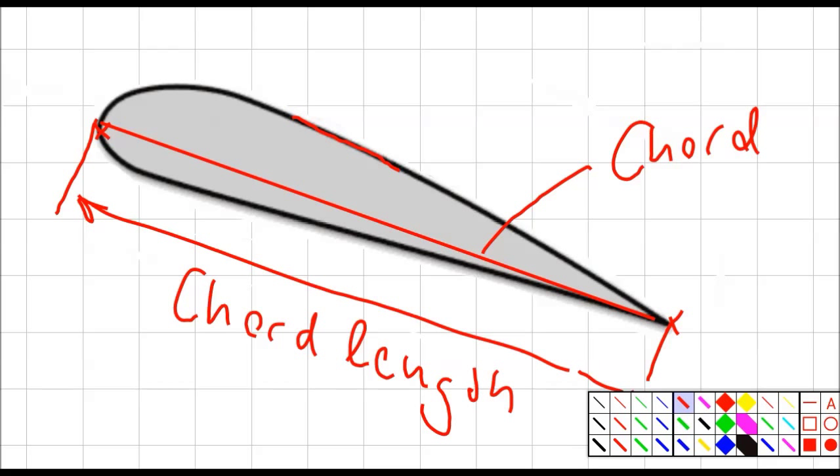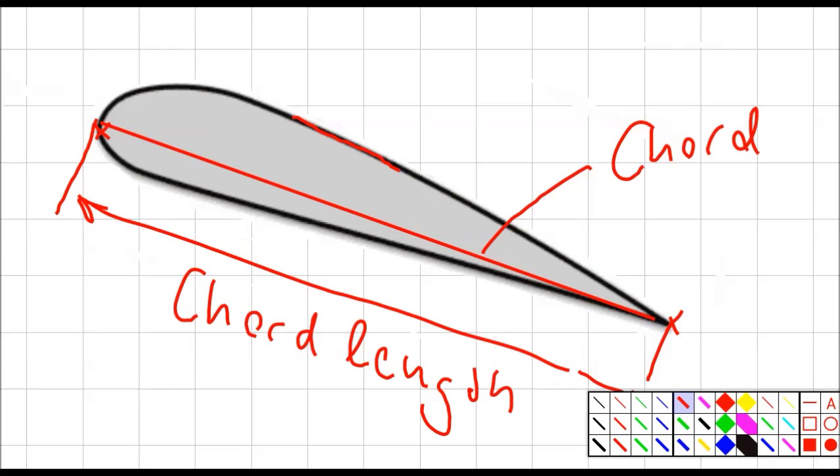And this would be my symmetry line. So if I could cut the profile into two halves which are identical, then that would be a symmetrical airfoil. Now in this case it's obvious it's not symmetrical, even if I didn't draw it very accurately, it's definitely not symmetrical. The upper part is more rounded than the lower part.